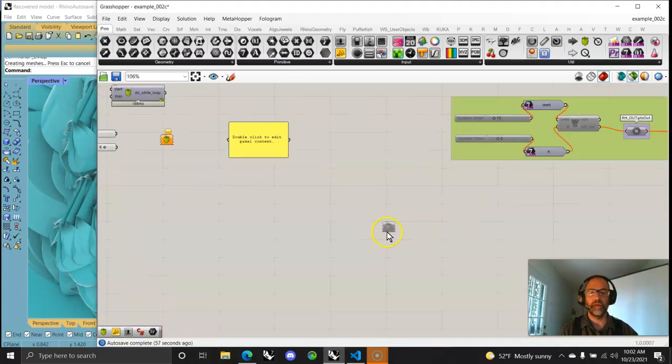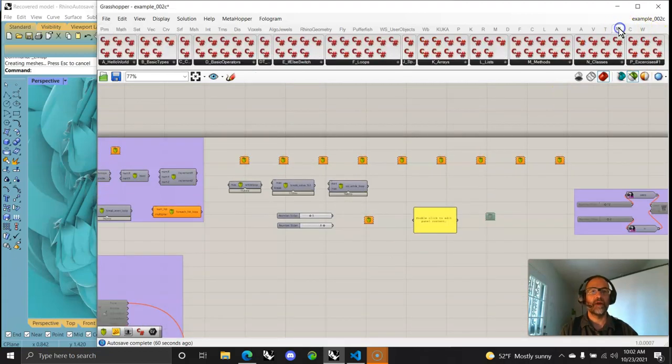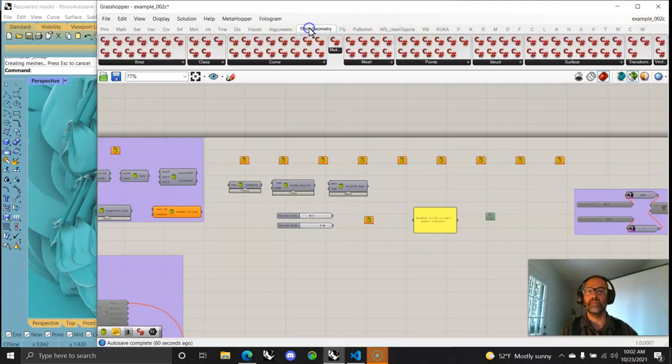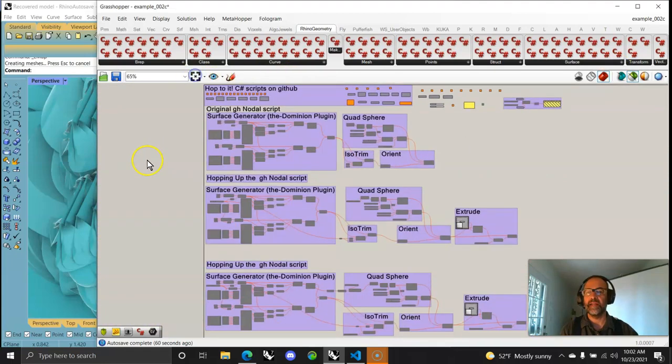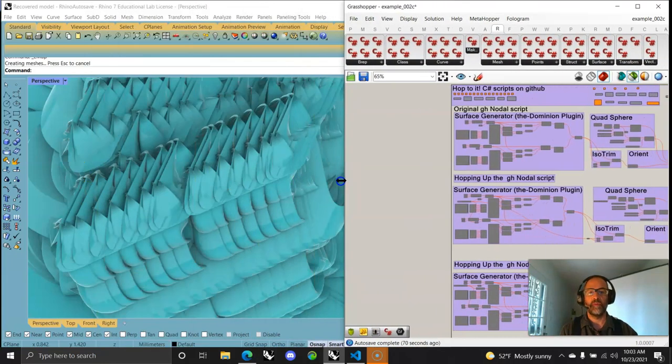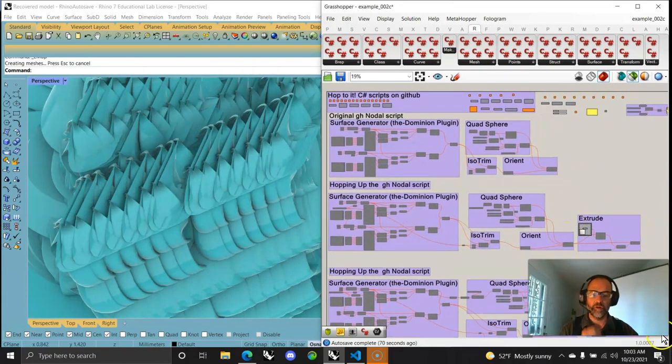I'm still going to play around with what I'm doing with the C. I'm still going to play around with all of that. I'm going to get into the Rhino geometry, all the C nodes. I think I'll be done with C for a little while then, because I think Python's going to be a lot more interesting, and definitely GitHub Copilot is supporting that along with all these other languages that I don't know yet, but I know the logic behind. Pretty excited to see what happens.